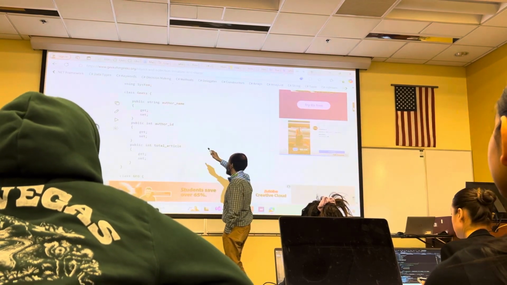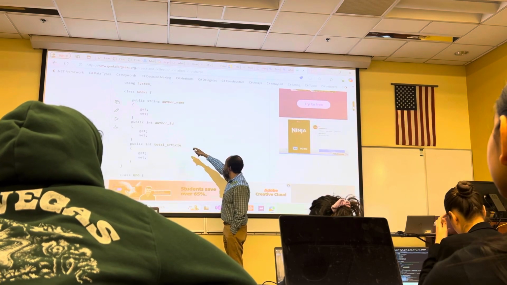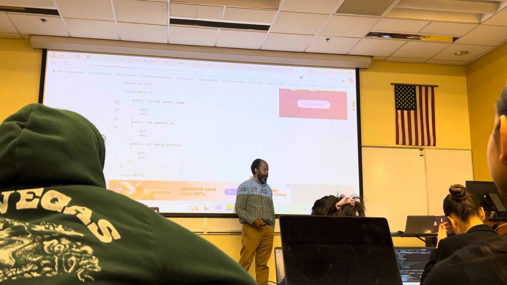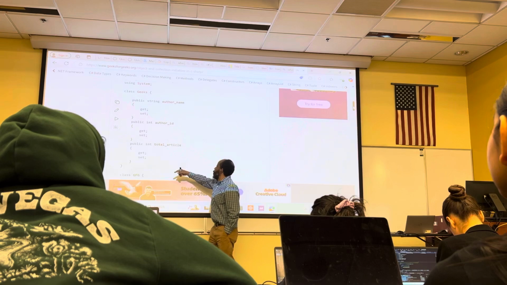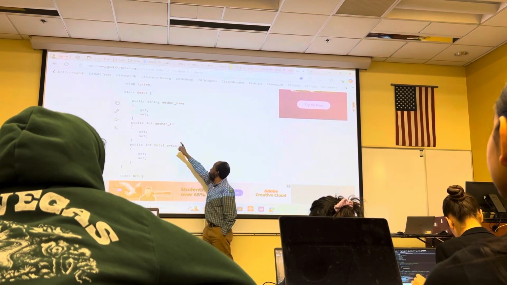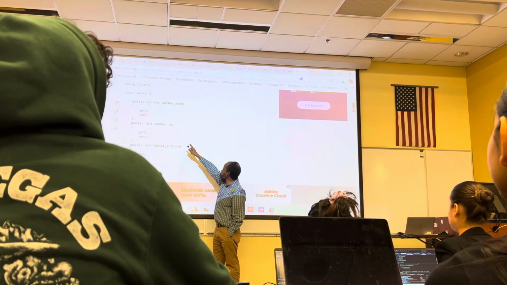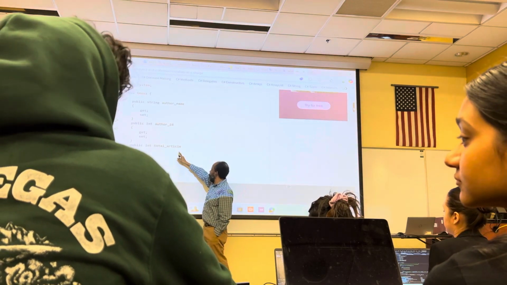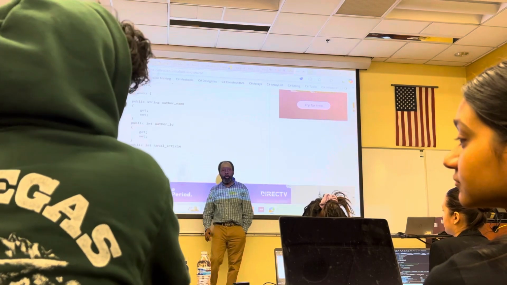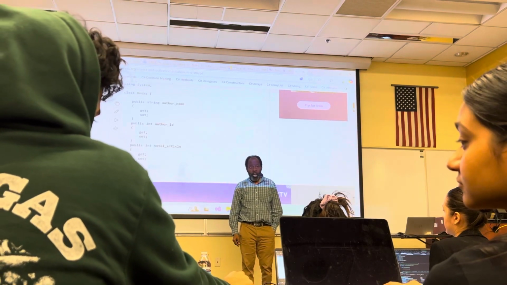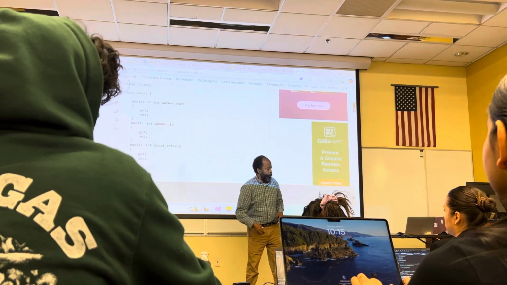So those guys would have been set, and you don't want to set them only to then, in the constructor, overwrite them. For instance, author's name would have been an empty string, the integer for the author ID would have been set to 0, and the number of articles would also have been set to 0. And then you would come along and put your own values.